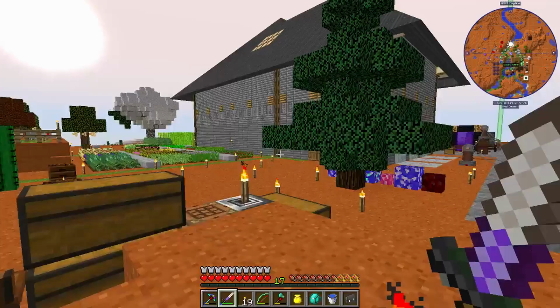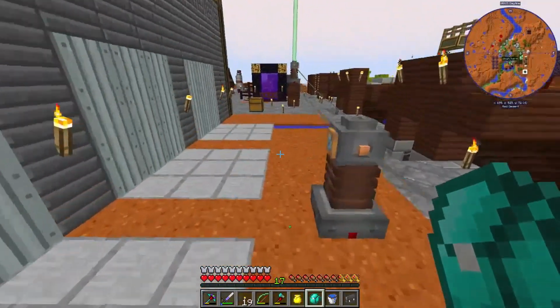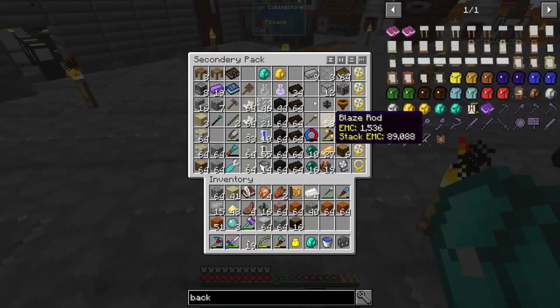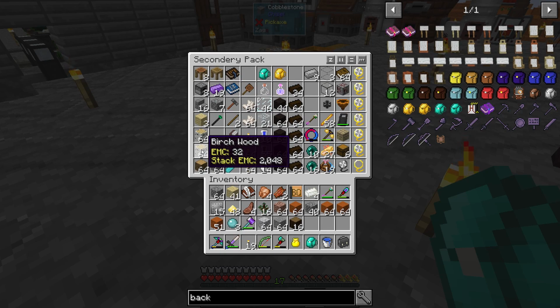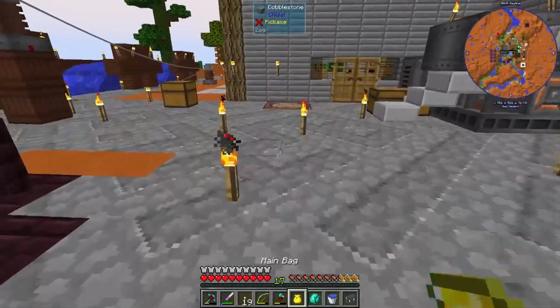Now, here's the problem. I made it thinking it was gonna be good, right? So look at this diamond backpack. 3, 6, 9, 10 slots up top, or 10 cells. 3, 6, 7. So it's basically fundamentally a 7 by 10, or a 10 by 7. Well, 7 by 10, right?